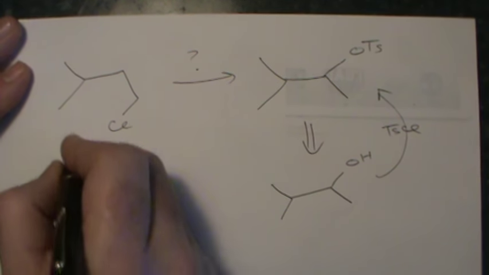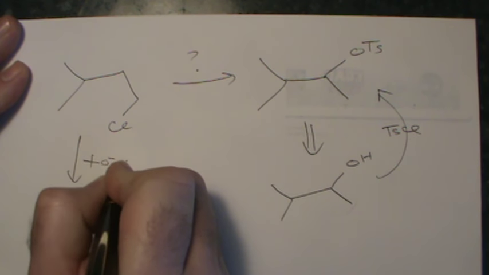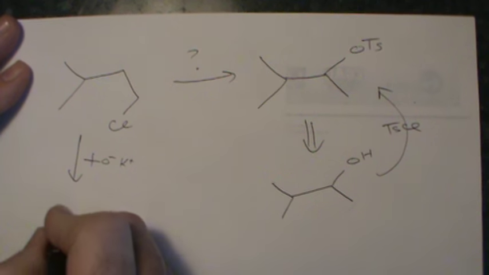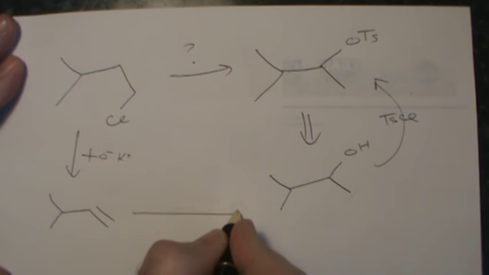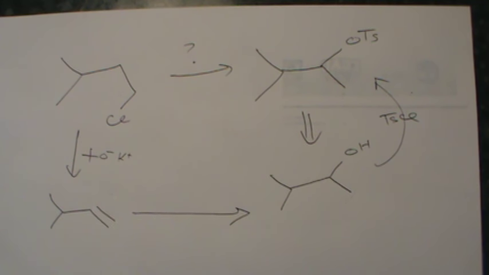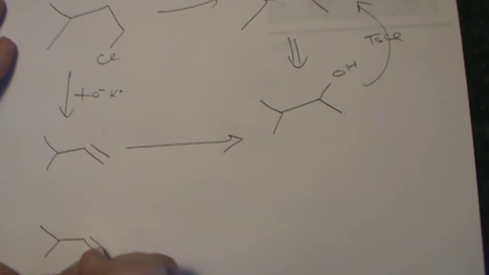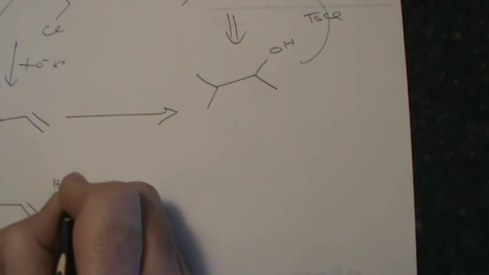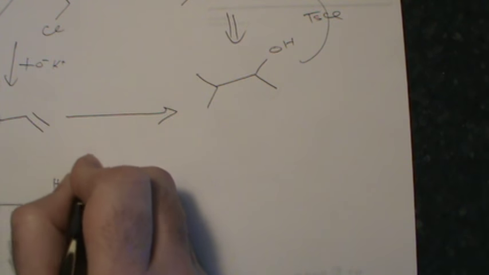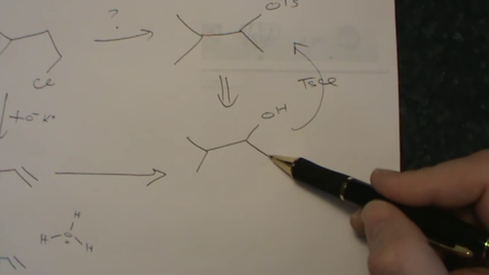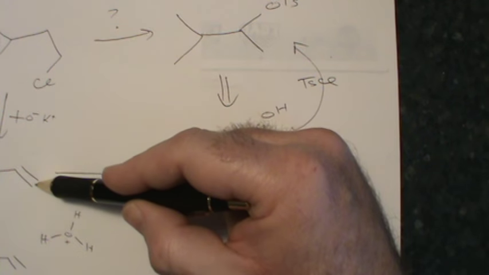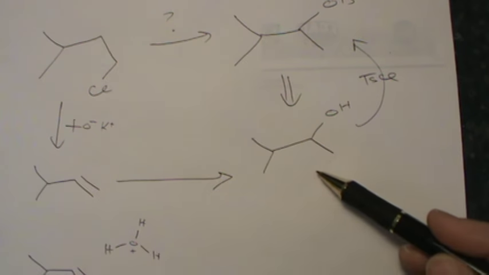So probably a reasonable thing to do would be to treat this with potassium t-butoxide for an E2 elimination, which would give me that alkene. Now what I want to do is convert that alkene to that alcohol. This is a step, however, that we have to think about very carefully. Let me go down here and show you what would happen if you just treated this with standard acid catalyzed Markovnikov hydration conditions. I do want to have a Markovnikov hydration after all. I want my hydrogen to go to the less substituted carbon and my OH to the more substituted, which gives me this structure.